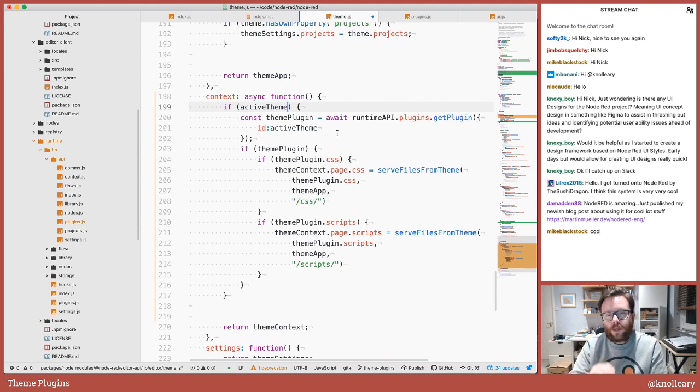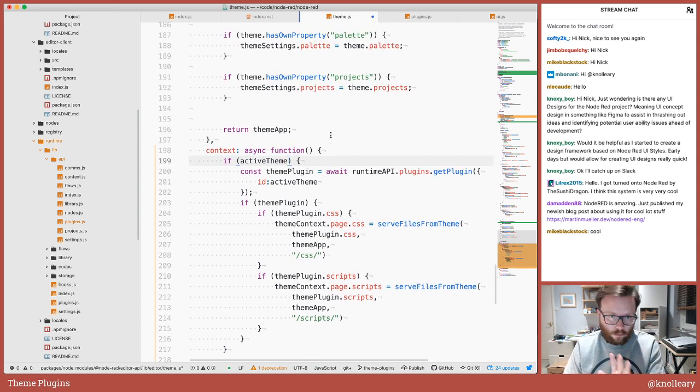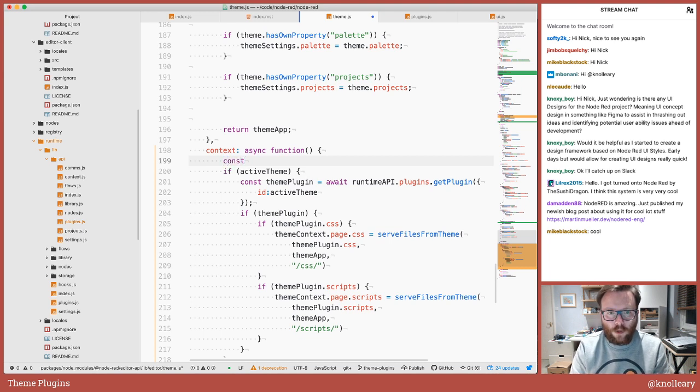So the code I'm writing here, I do have one eye in the future where each user might have a different preference for their theme. So there's a few different ways I could tackle this, but this is how I'm going for it now.